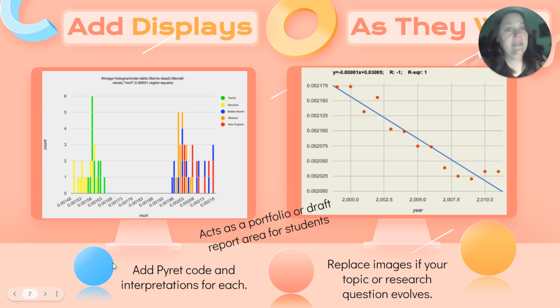Now, as they go along, this is like acting as a scratch paper, if you will, for them, or a draft for their report. As they find stuff and as they do their interpretation, they're putting it in. So that way, when they come down to the end and need to do a report, they're not starting from ground zero. They have a lot of stuff already thought through, and they have their stuff. They just can copy.